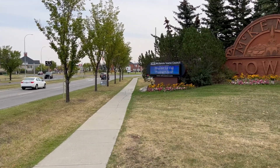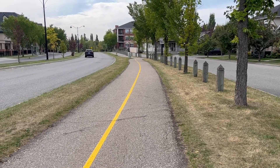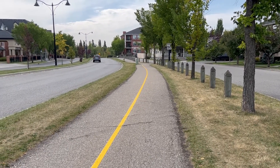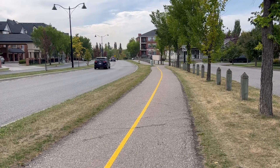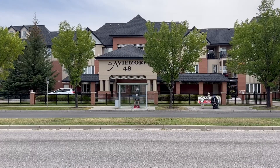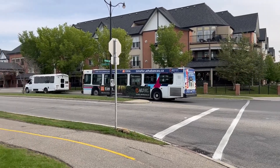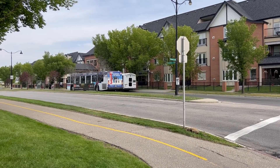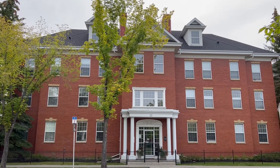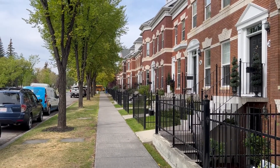Plus one for the permeability of this area for cyclists and pedestrians. As a cyclist, if my house is right there I can just hop off, but as a motorist I'd have to take a circular route — let me show you on a map. Plus one for an apartment building for the elderly with a bus stop right out front — great for aging in place and accessibility for all ages and abilities. Plus one for a small apartment building; again, it doesn't need to be skyscrapers. Plus one for these townhouses too.